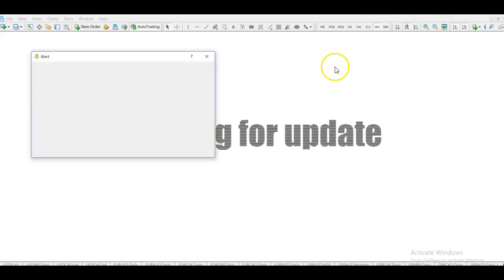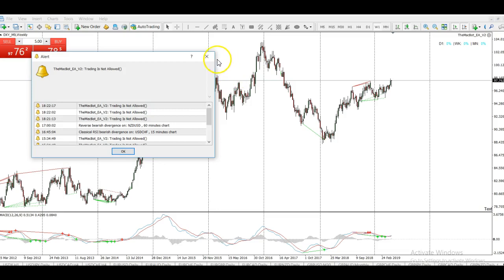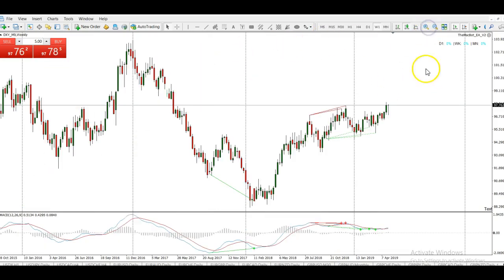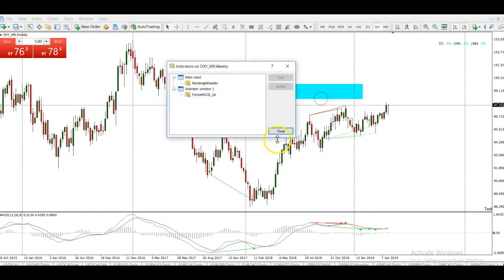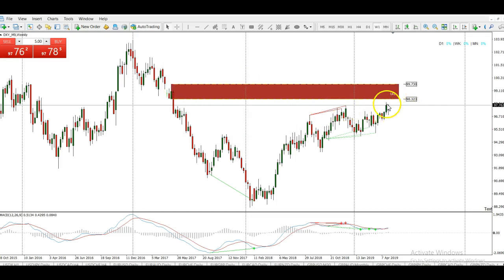Okay, so let's just zoom out. We'll look at the weekly on the dollar. It's always good to have a look at the dollar to see where it's looking to go next. So we look here, we've got this weekly zone here. I'm just going to delete the MacBot too because it tends to make a lot of noise. We've got this weekly area here that's at 98, where it's looking like it's possibly coming up to test. We have this area here that caused this next high, and we had a test of that already this week on the US dollar.